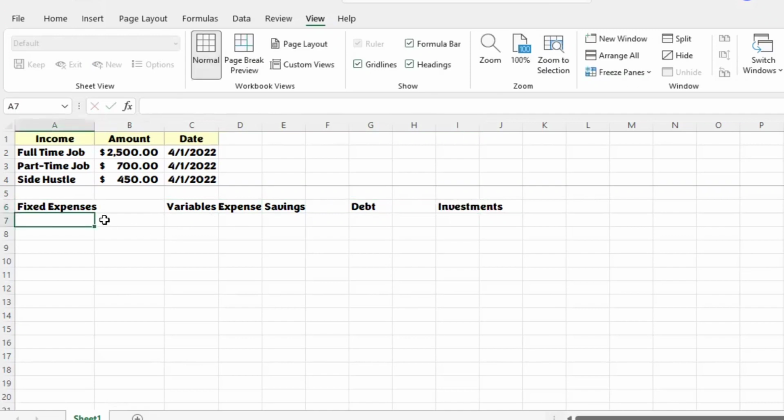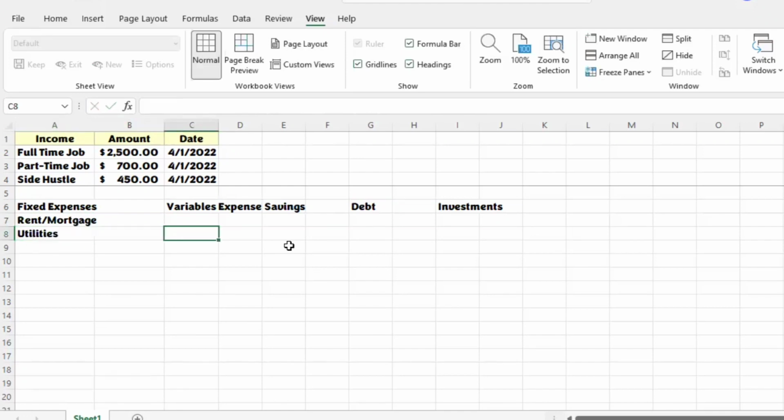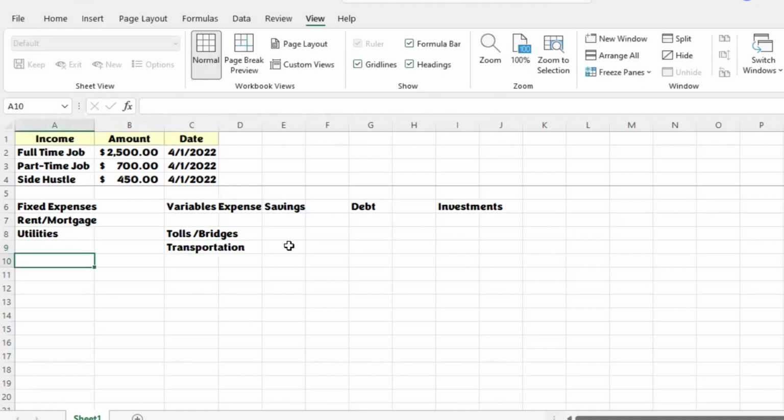So you may not need these certain buckets or categories for your different types of expenses, whether that be your bills, your rent or mortgage, or any utilities. Or maybe you don't have anything like tolls, like if you have an E-ZPass for toll roads or bridges for transportation. Maybe you don't have, if you have any other transportation costs that could vary, it's not significant each month. You may have different things.